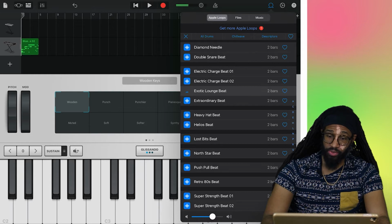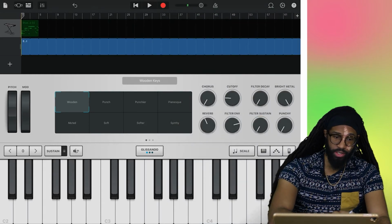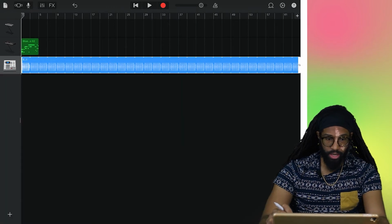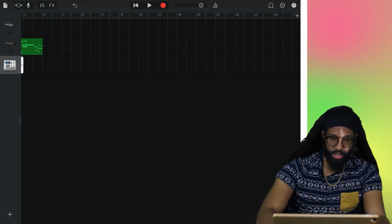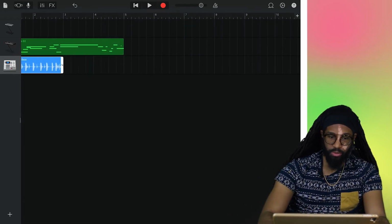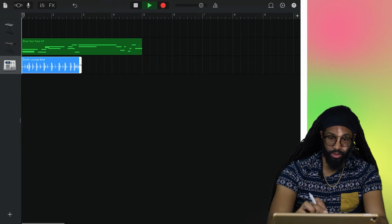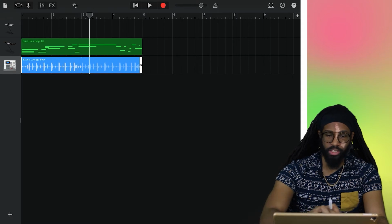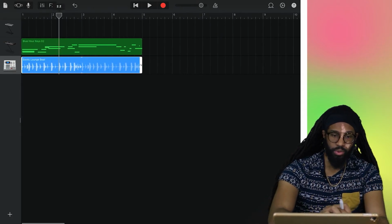Now sometimes what'll happen is, notice that these drums sound really fast, right? Now if I take this one for instance, that is just super fast, hide that, and then I'm gonna drag this all the way back so now I can zoom in a little bit. Now when I press play, it's gonna sound really quick, right? But a lot of times that's what happens when you set your tempo.